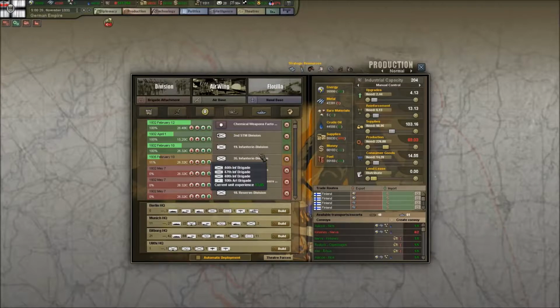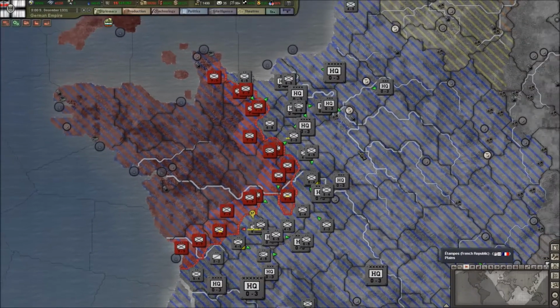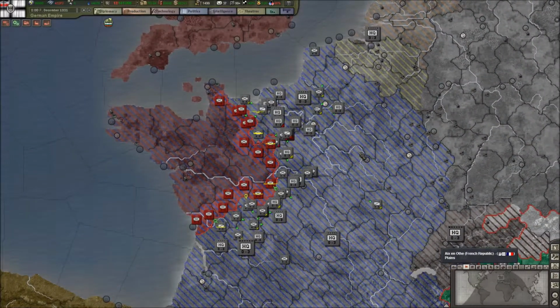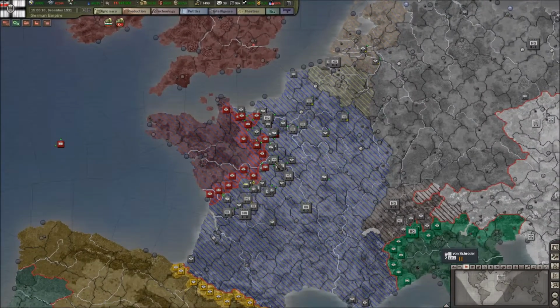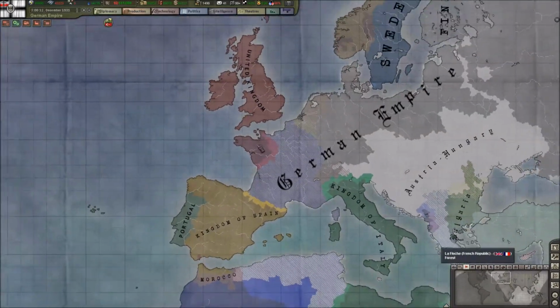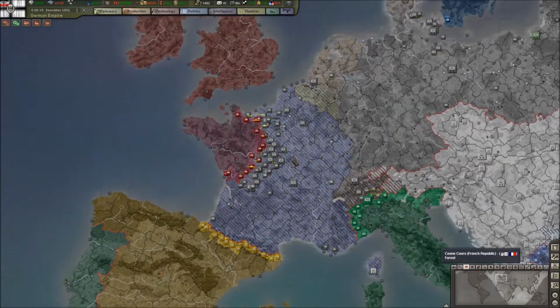Okay, I'm going to turn off the automatic deployment. Bump supplies down just a little bit. That's fluctuating wildly right now. We have over 200 IC to distribute, so. Okay, we are putting up a good fight, though. You can see now the British have expanded their invasion from just the Brittany area. They are pushing through to the rest of France.